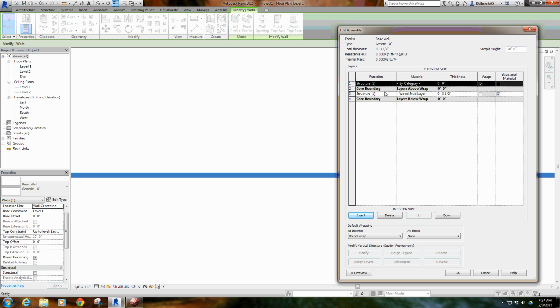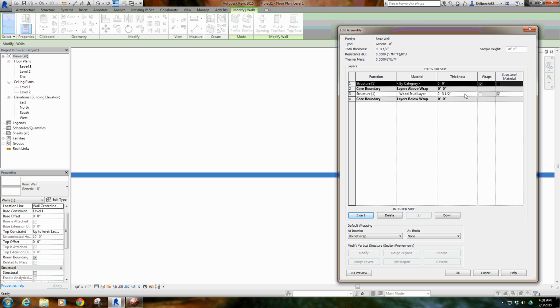And I always try to keep my core boundary around my studs. That's sort of a standard, just because when you're dimensioning floor plans, try to always dimension them to the face of your stud rather than to the face of your finish. The reason for that is the guys who are framing it are going to come in first. They're going to frame it, and you don't want them having to try to do math and subtract the 1/2 inch drywall or the 5/8 inch drywall or whatever your finish is off of every dimension in your entire model to figure out what they need to frame stuff at.